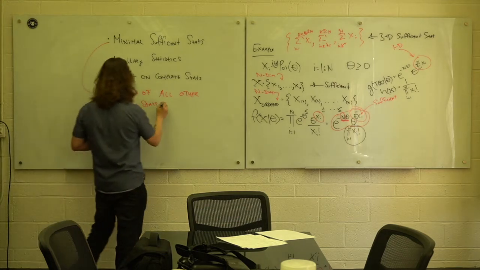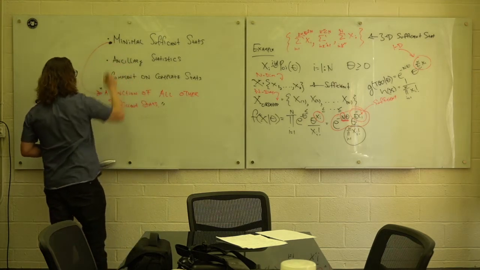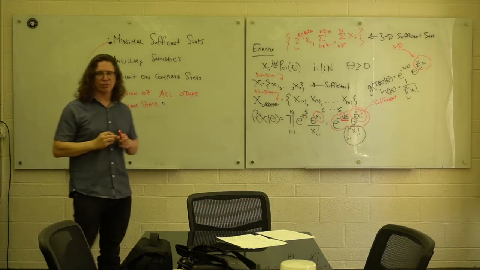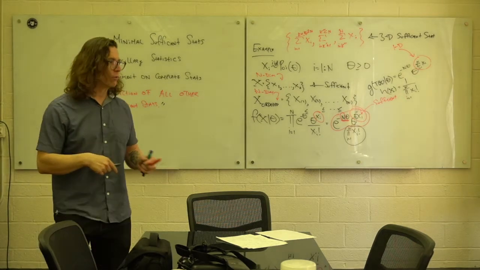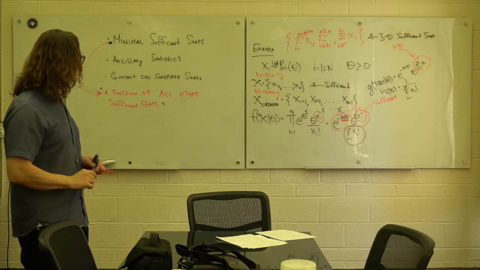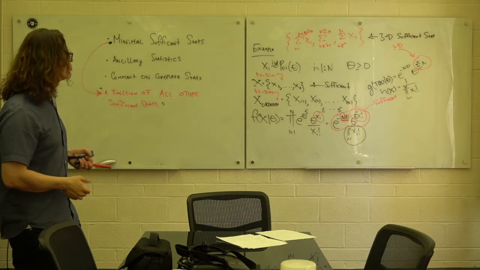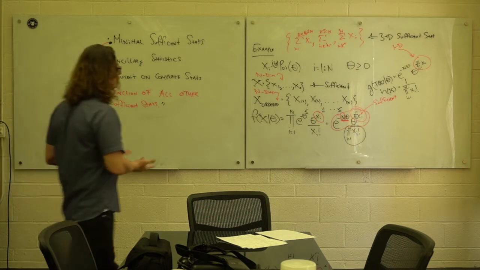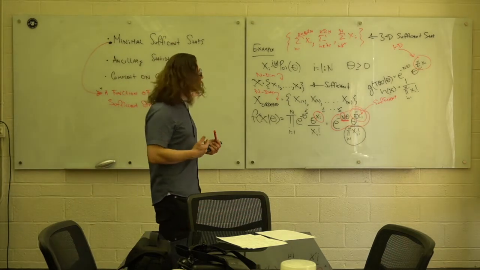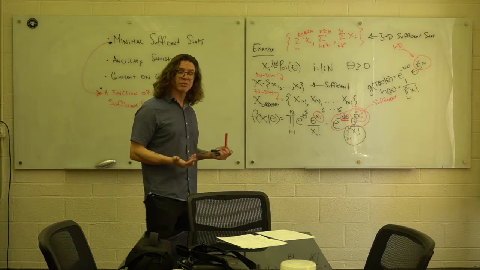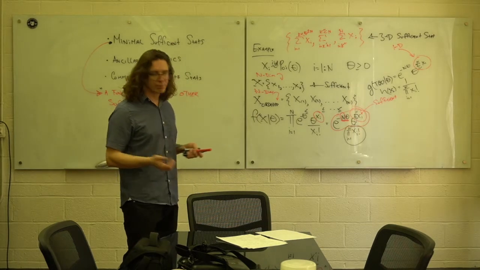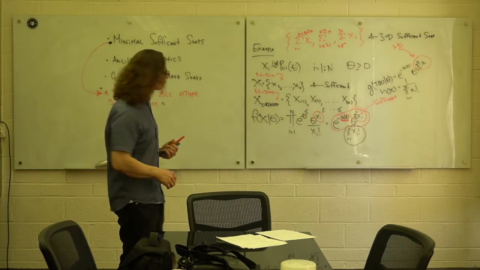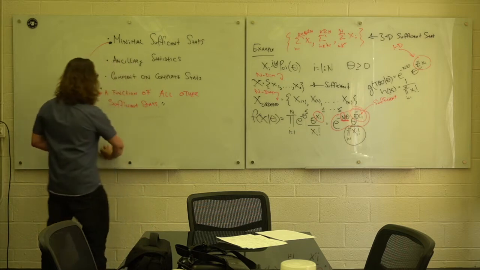So a minimal sufficient stat is one that I can compute from any other sufficient stats. Can't go the other way around. So slightly elusive definition at first, but I think it makes sense. What we really just need to know is the xi's, or the sum of the xi's for this problem. You've got to tell me n as well. Usually we're given it.